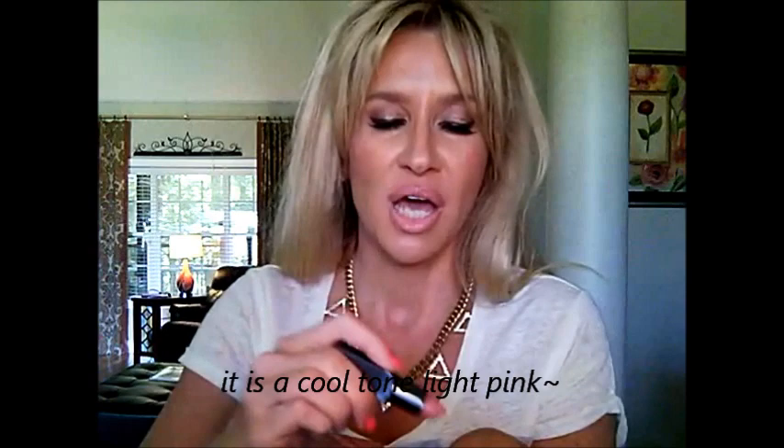When I was at Ulta, Kelly, one of the girls there, had on a pink lipstick — not normally what she wears. I said, your lips look so pretty. She said she went lighter with her hair so she thought she'd wear this. It was just a beautiful pink. It is Smashbox Pretty Social. I knew I liked these lipsticks because I like Primrose. It's a beautiful light pink, kind of nudie — not too bubblegummy looking. It's really pretty and glossy. So if you like this formula, this is really pretty.